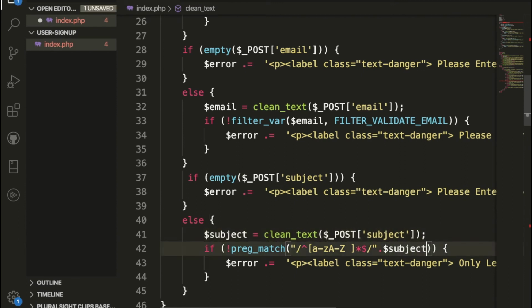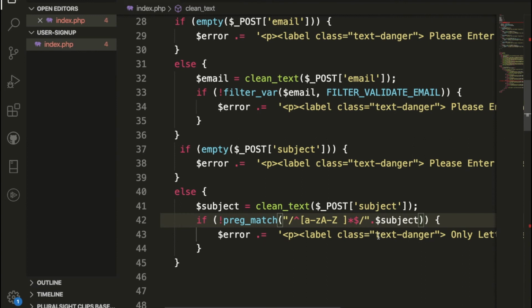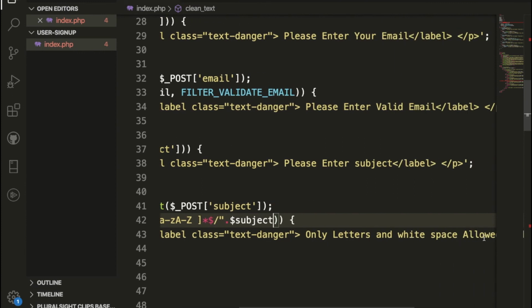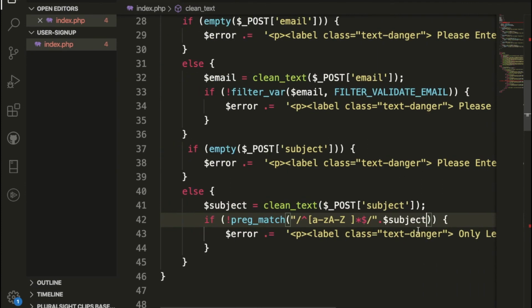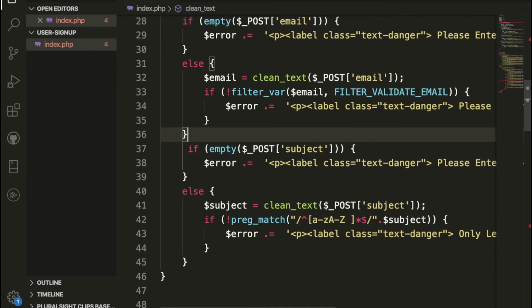This is the pre-match for the subject, and for the subject is correct, maybe. Yes, subject is done. Again this for the subject.